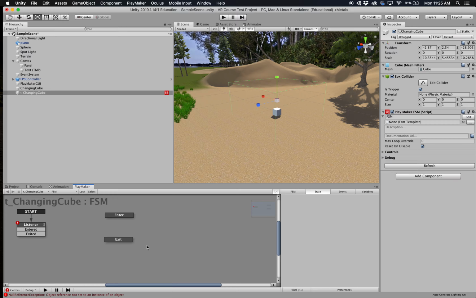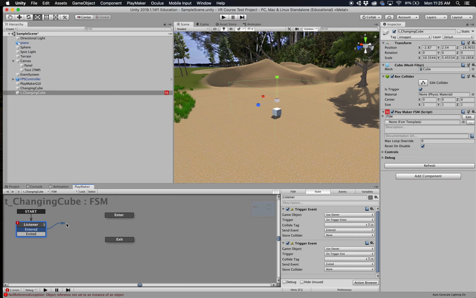Okay, and so now we have these 2 states, but they're not going there, and we still have these exclamation points. And what we have to do is connect these together to say, hey, as soon as we've entered this, transition to this state. So I'm going to take entered and just simply click and drag on it to get to enter. Exited, I'm going to click and drag on it to exit. So that's great. So now I have, when someone enters it, it will send the enter event. Of course, when someone exits it, it actually won't send the exit event yet because it's kind of stuck in this enter state and it's no longer listening for that. And so what we have to do is create a logic loop.